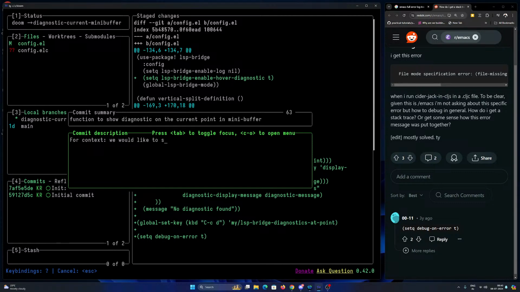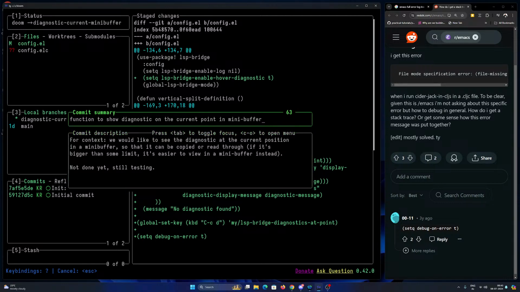We would like to see the diagnostic at the current position in a mini buffer. Okay, yep, that's it.